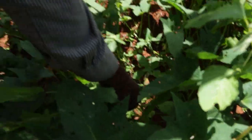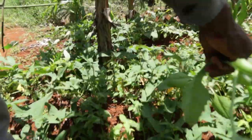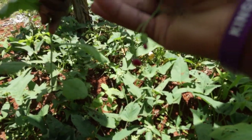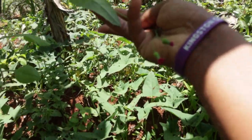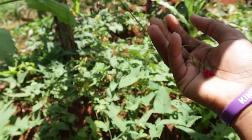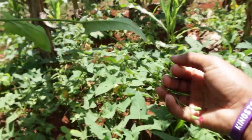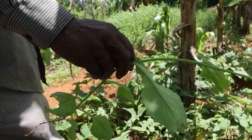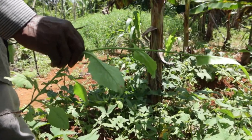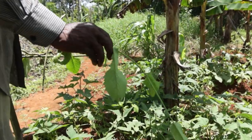Alright peeps, so this one here is called the red top because of this prominent reddish pinkish blossom on it. Red top, red top, red top. See there? We're going to talk about it when we lay everything on the table. One piece more, though.